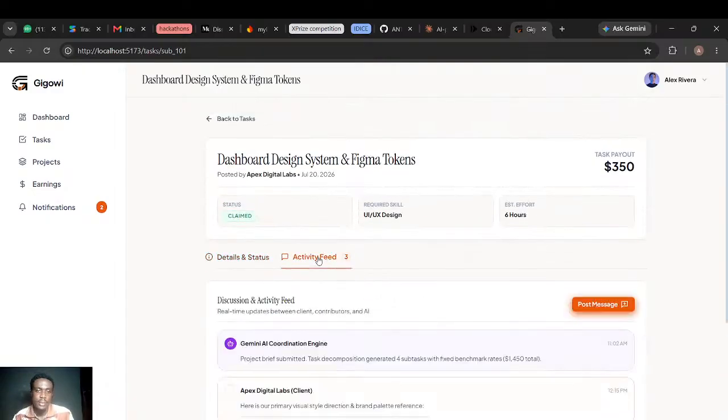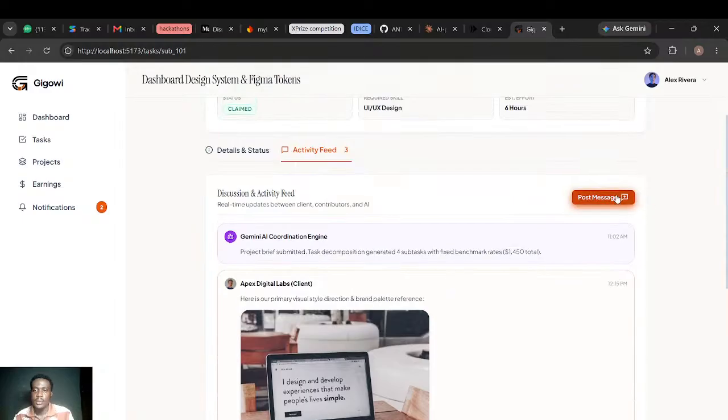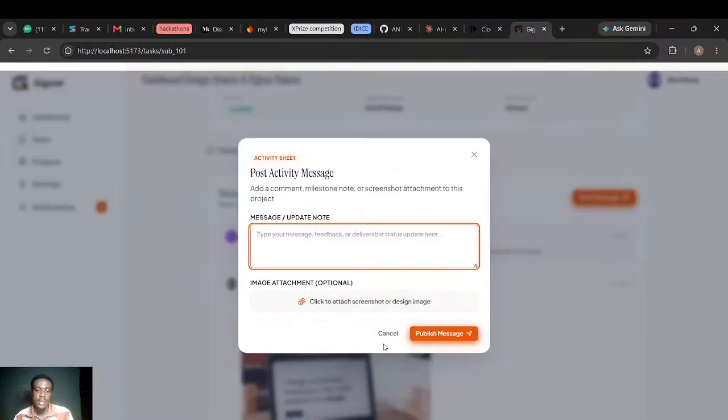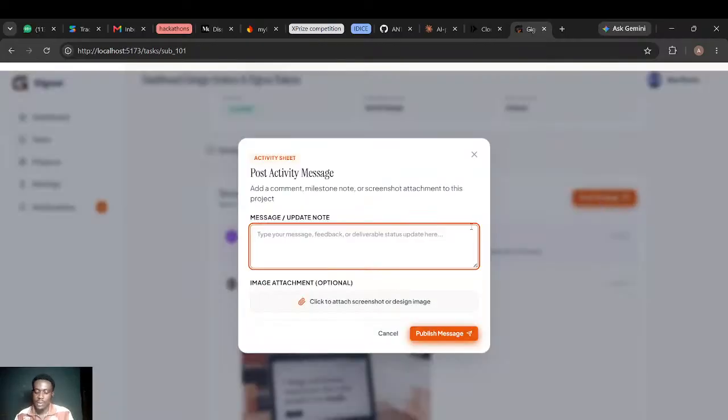So this is an activity field for each task. You get to see what's going on in that project or task, and you can post a message and update. Yeah. So I think that's one thing that just occurred to me. Messages have a type. I use that. Okay, let me write that down.